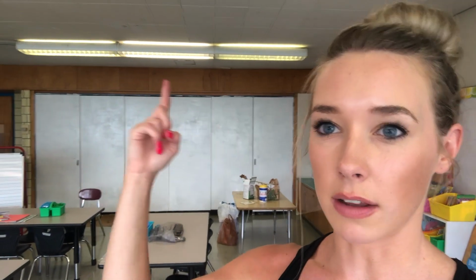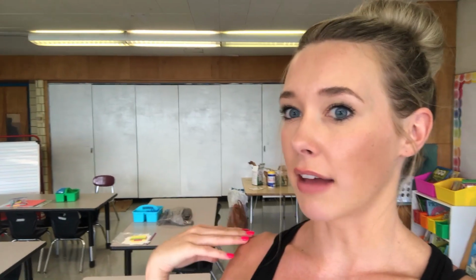And then the math wall, you guys will have to wait and see. I already made my header, math wall, to put up here with the same letters as the word wall. I couldn't fit rainbow math wall of my dreams, so we're just gonna have math wall. But I already have purchased the calendar I want to use and the math vocabulary terms I want to display and everything. So anyways, that's what I'm thinking for now.